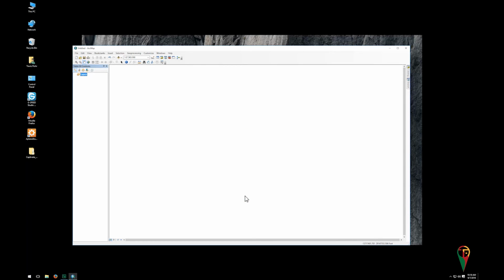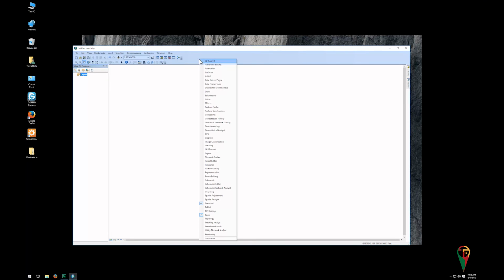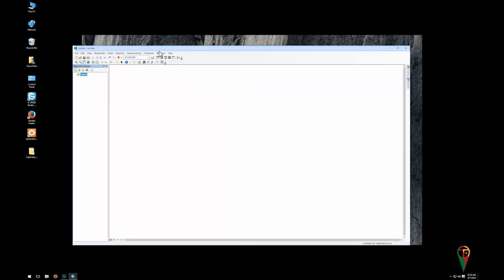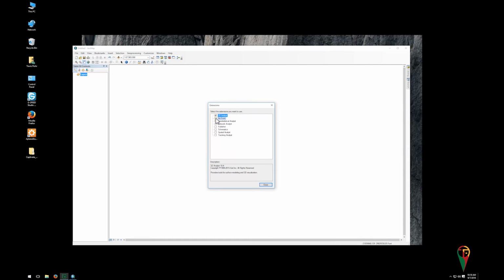Now a quick tour around, we have our table of contents where our layers are here, and then we have our menu bars and things here. And if you ever lose some of your menu bars, you can look at your window and you can see your table of contents, your catalog, and your search. And if you lose some of the other ones, you can simply right click out here and turn them on and off. Now one other thing we want to make sure that we have things turned on is we go to customize extensions, and we just want to turn on all the extensions that we can and click close.